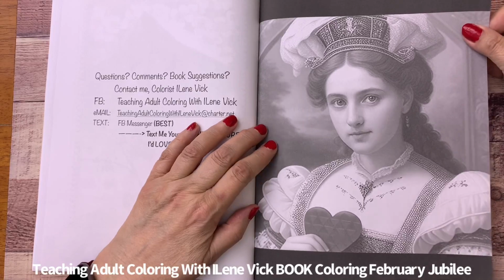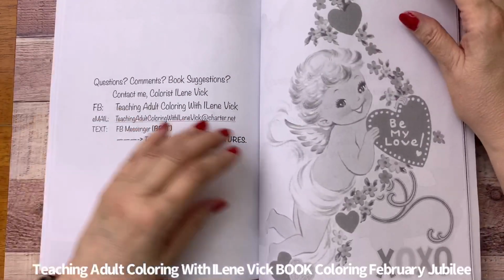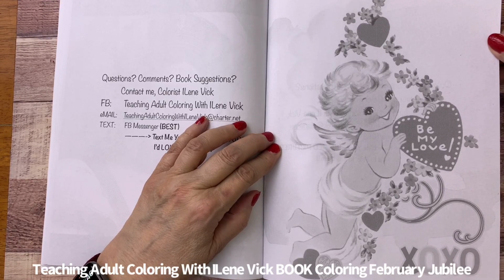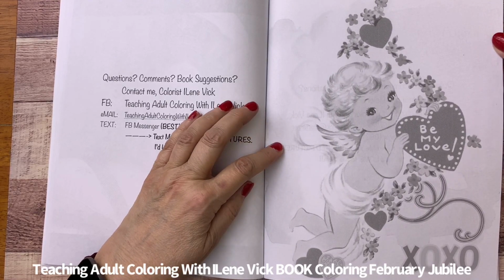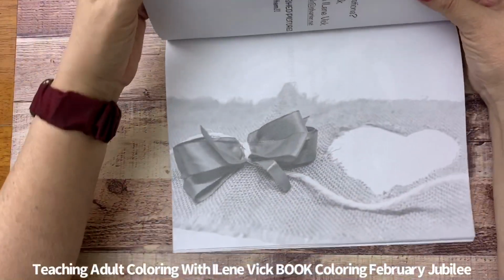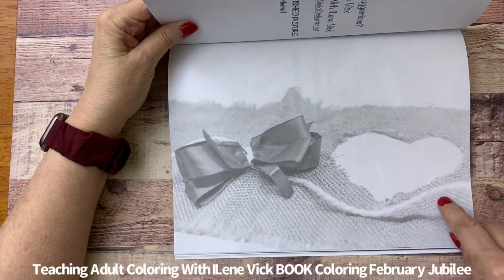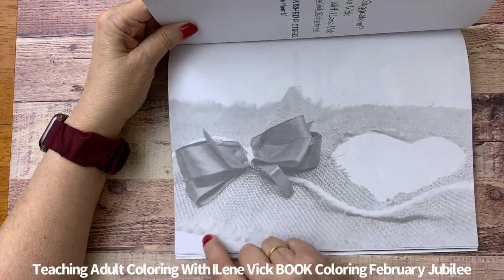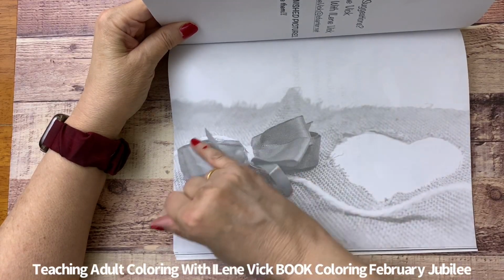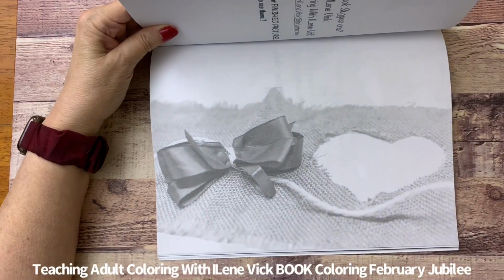Pretty lady with a heart. I think this is gorgeous. Be my love, XOXO. Now this I thought was interesting. We have the cutout heart, we have the burlap, and then we have the ribbon, and the twine going across is wound around the ribbon. So lots of texture on this one.